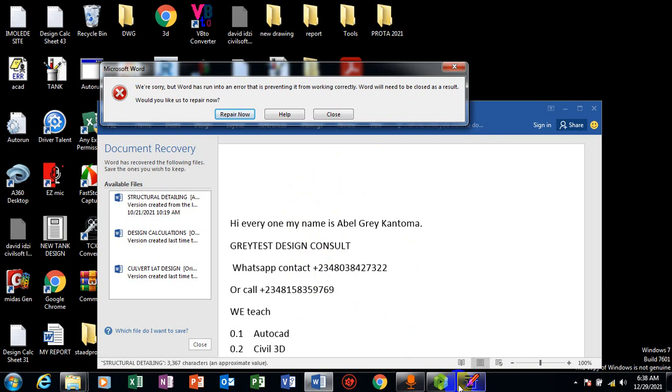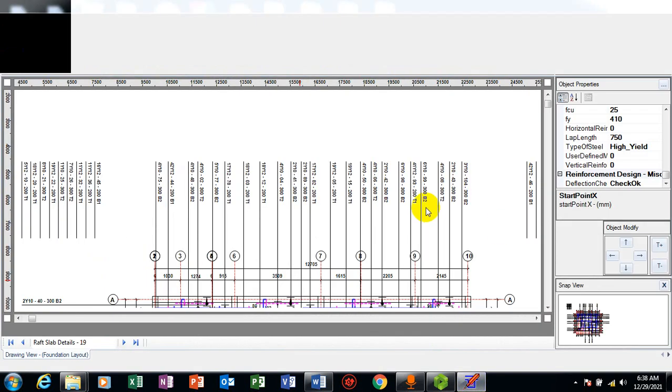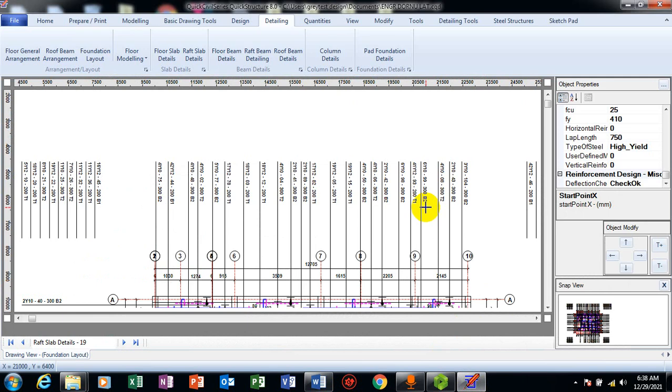Today I'm going to be showing you how to actually specify a limit for reinforcement, because this software specifies some kind of space and sizes of reinforcement by default for you.